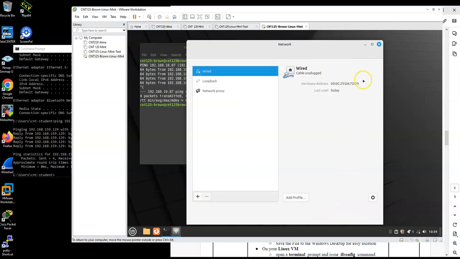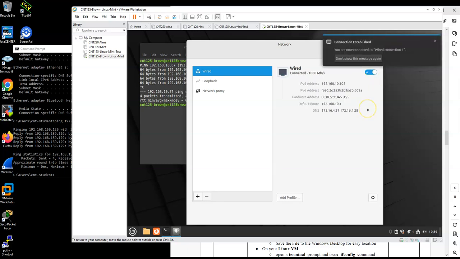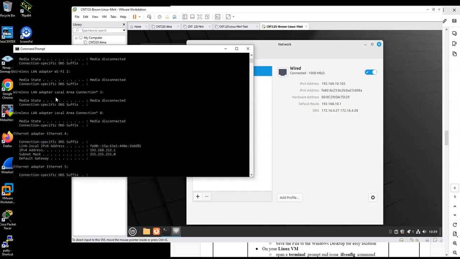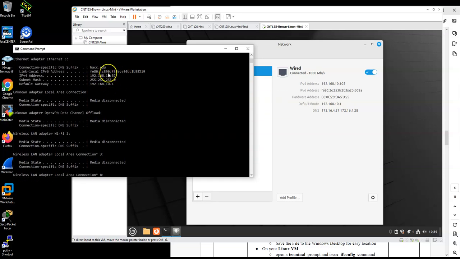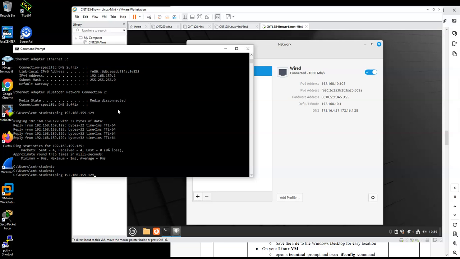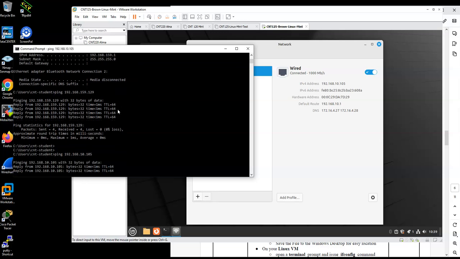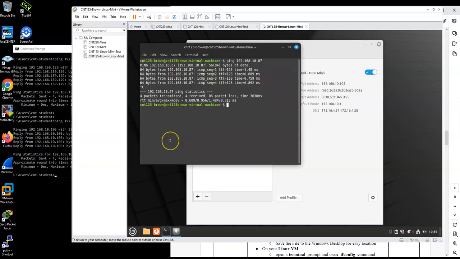Again, we'll give it a couple seconds for that power button to come back, and we will turn that NIC back on, so it should be getting an IP address then. And it actually has now a 10.105. And if I look over here, this was 10.87. They're back on the same network, but they have unique IP addresses. So if I were to now ping 10.105, I should have connectivity to the Linux machine. And over here, I should still be able to ping the 10.87.